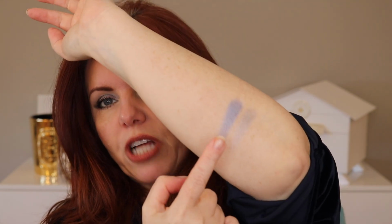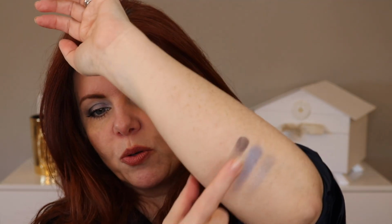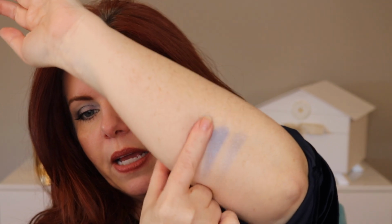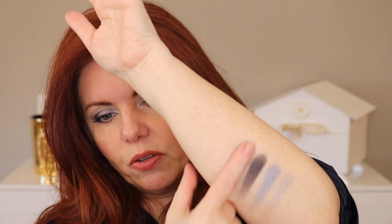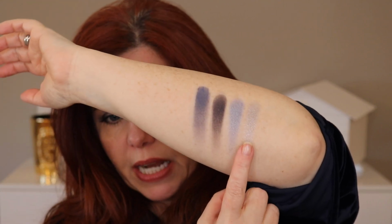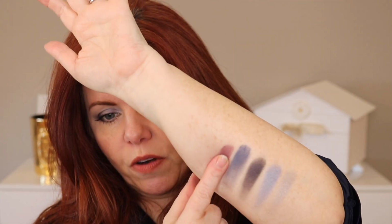What I call periwinkle, which I think is the color of the year, or maybe that was last year, but anyway, is very smooth and silky. The dusty blue gray, which is actually the color of my dining room, is a beautiful matte, and it is very silky. The more traditional, what I would call Wedgwood blue, is also silky. And I'm swatching these two to three times so you can really see the colors. But the silver that I did up front, which is a satiny shade, is not as silky as the other shades. The middle shade, which is more of a satin as well, has more of a plum lavender kind of look.